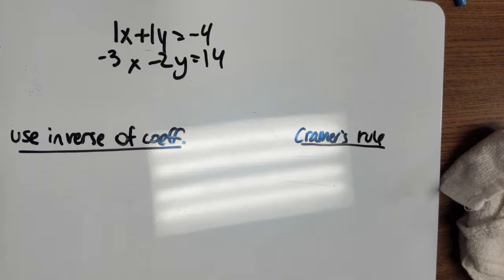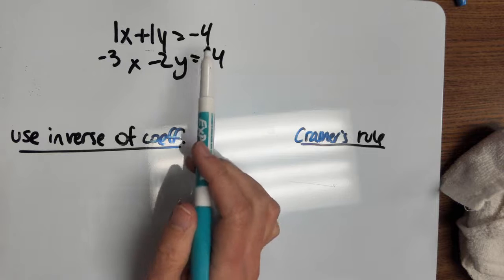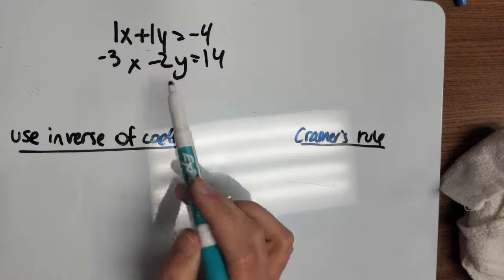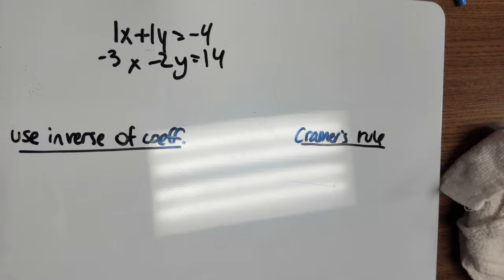Alright, so the last thing that we're going to do with inverses and determinants is a process that will let us solve a system of equations. For right now, I've got a very easy equation up here that we could solve by substitution or elimination, but I'm going to show you two other methods that will be easier depending on the size of our system or the size of our matrix.